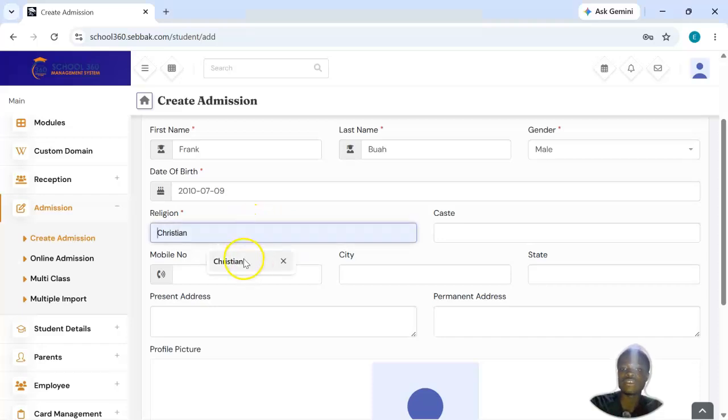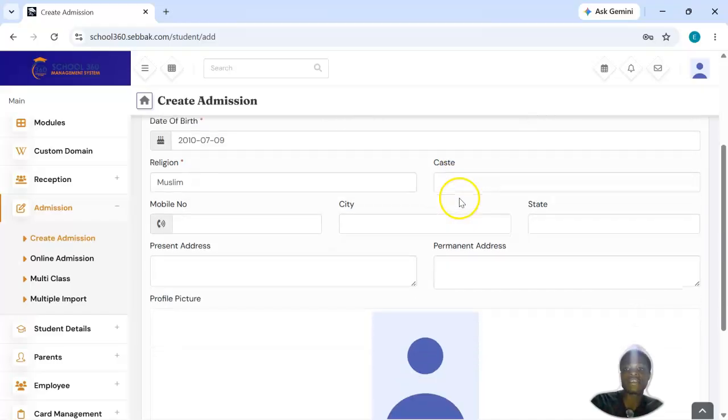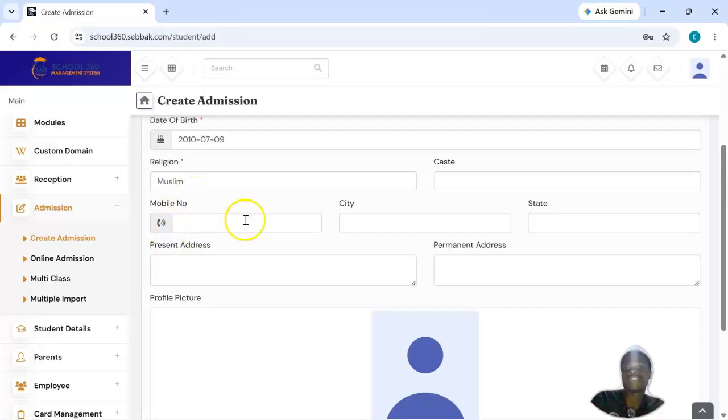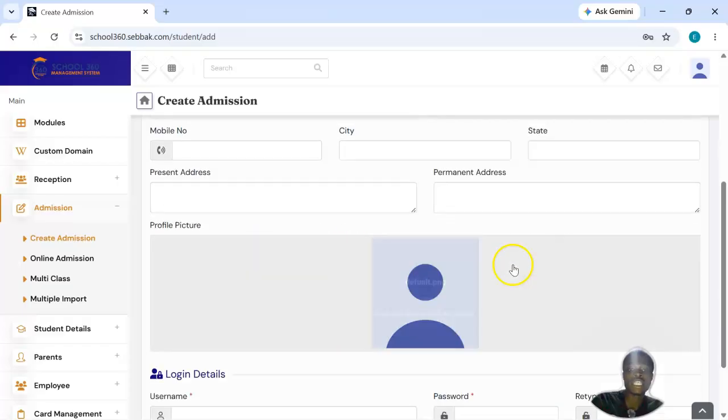So religion, Christian, you have to type it by yourself, or Muslim. Then this one, the caste, I can choose to leave it blank, because there is no requirement there. And the mobile number too, I can choose to leave it. The city, all these, I can choose to leave blank.